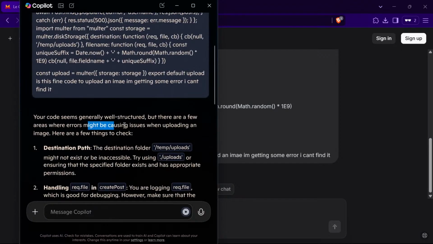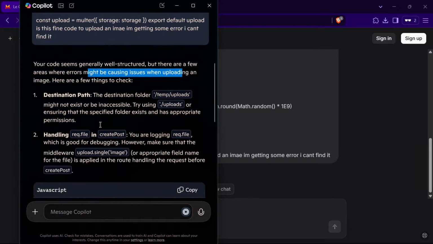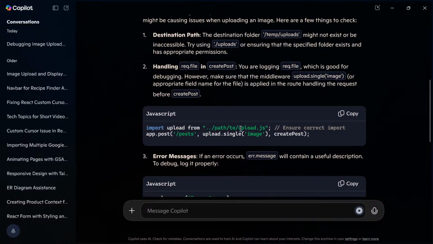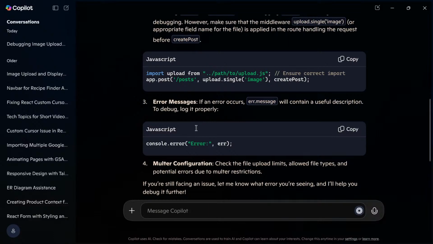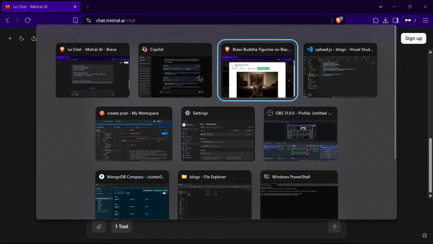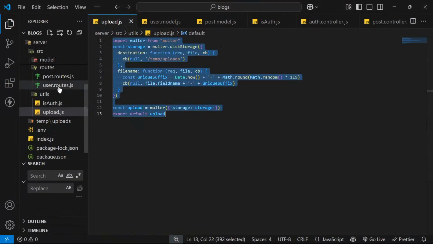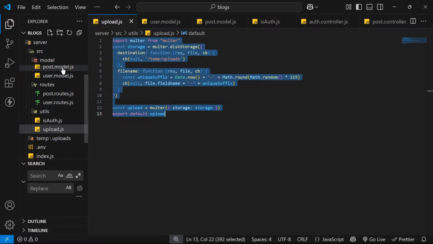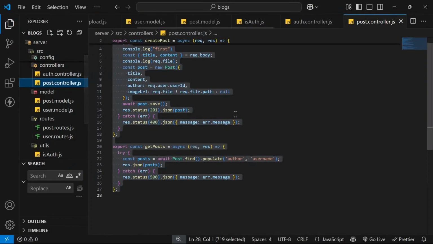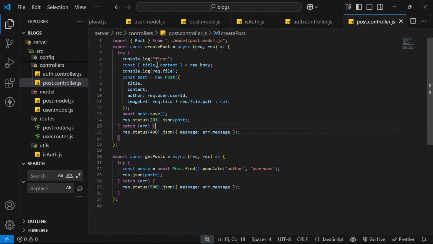There are a few areas that might be causing issues when uploading an image. Post controller, inside here.